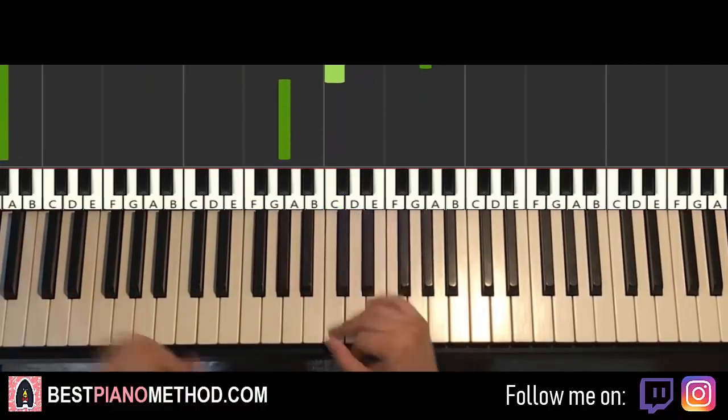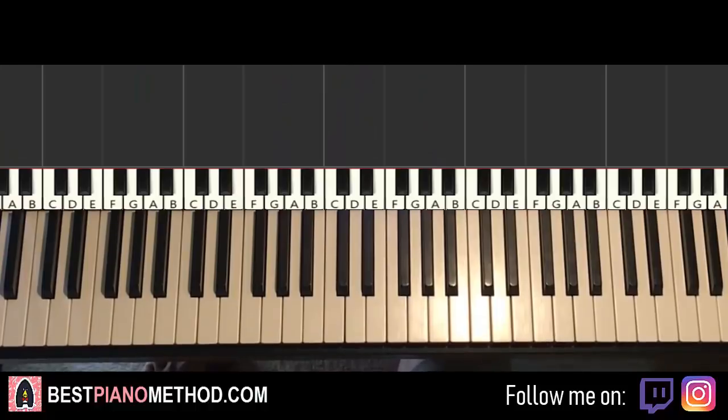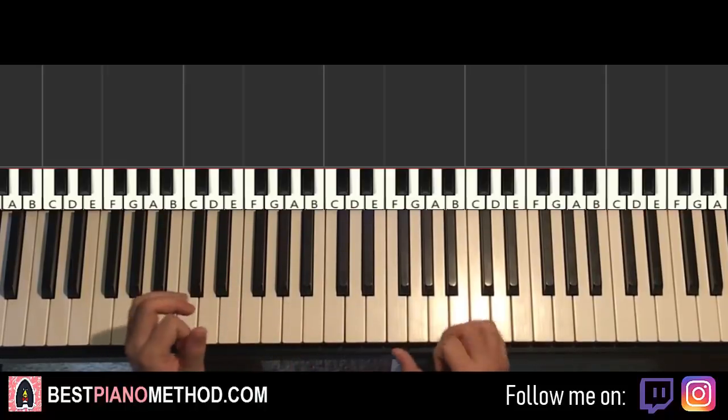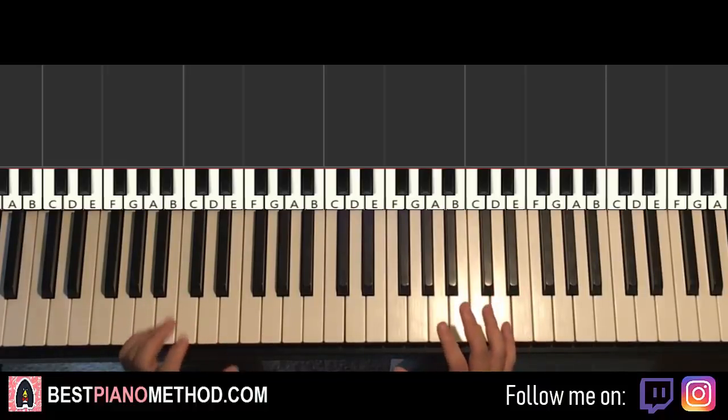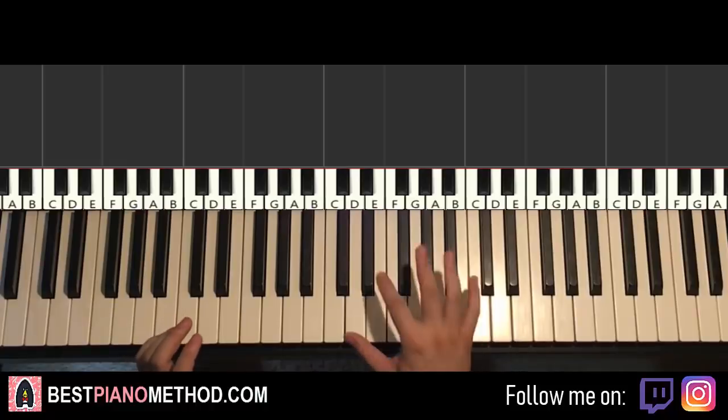Beautiful. Okay, so as you can see, I played it with more expression, and also something else that you kind of notice is that I emphasize the melody. Okay, another trick is after you get all the notes right, then you start to work on bringing out the melody. The melody is actually quite hard, because for a beginner, the melody is actually going between both hands. The both hands are actually playing the melody in some of the parts. So some of the parts you have to make louder, and some of the fingers you have to make softer.